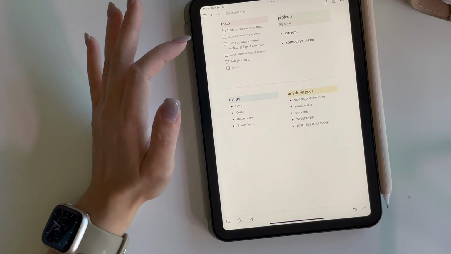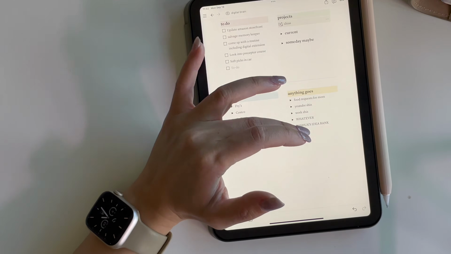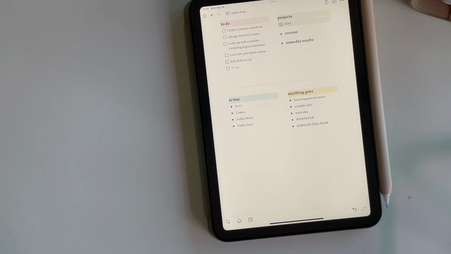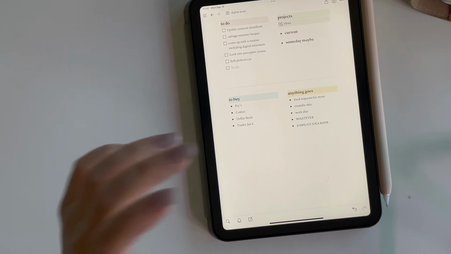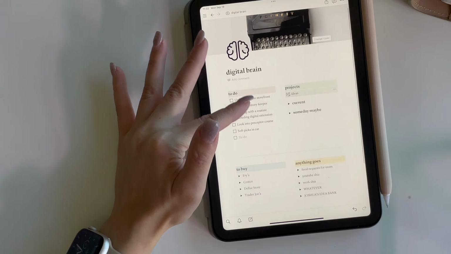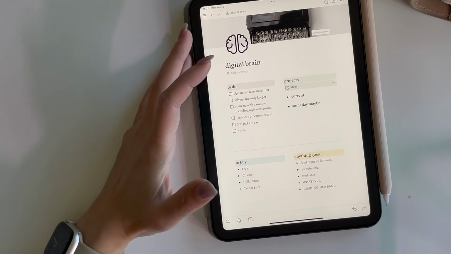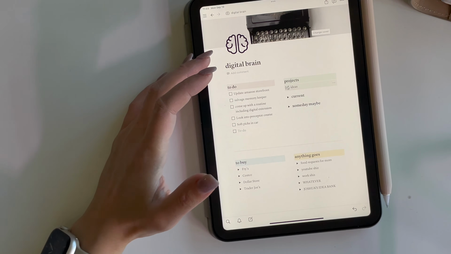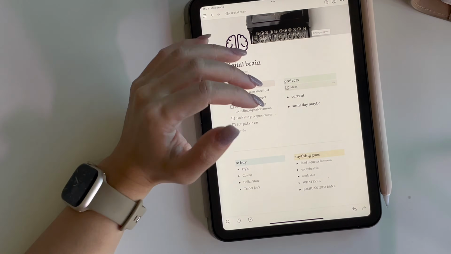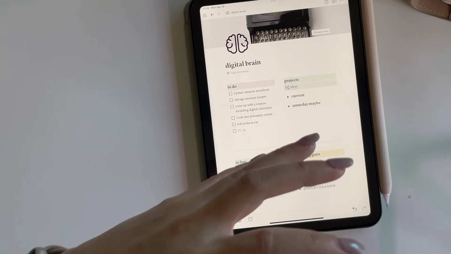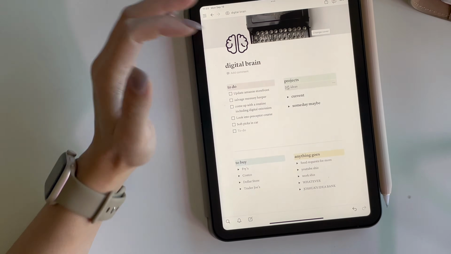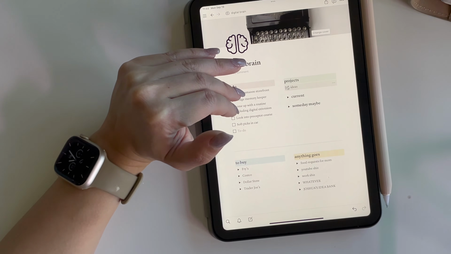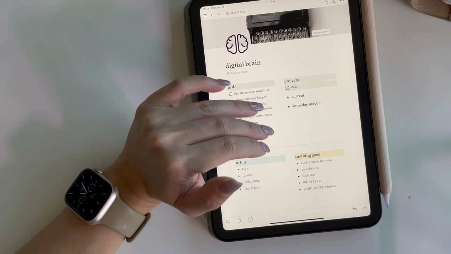Those are actually in my A6 that I haven't transferred yet, but I decided to write it on here because sometimes when we're just talking, he just spurts out an idea. So instead of finding my planner, I'll just write it on my phone. But yeah, this is pretty much my digital brain, my brain dump section. So it's really working out very well. As far as transferring stuff, I do transfer the to-dos or the different items and ideas in my planner because that's the main thing that I look at. And once I transfer them, I will take them off of here.